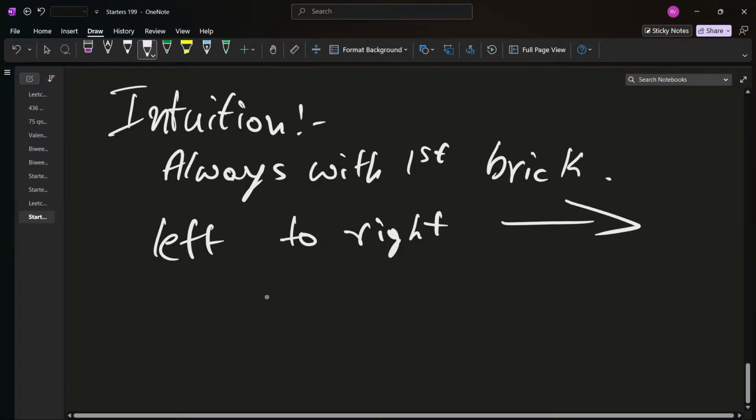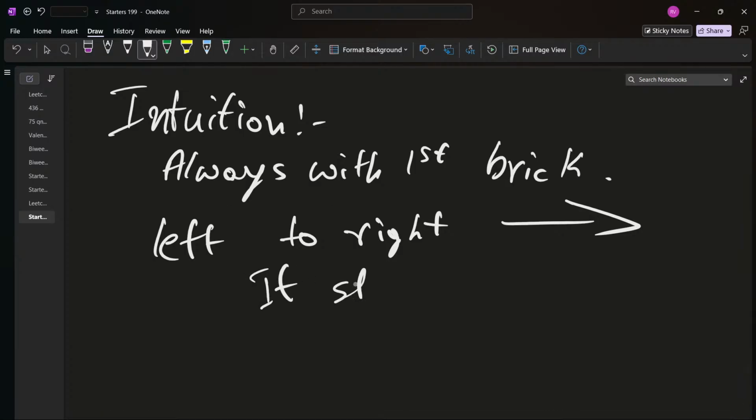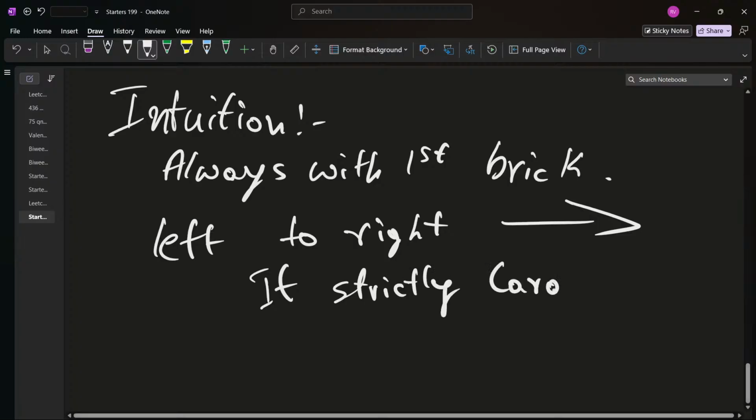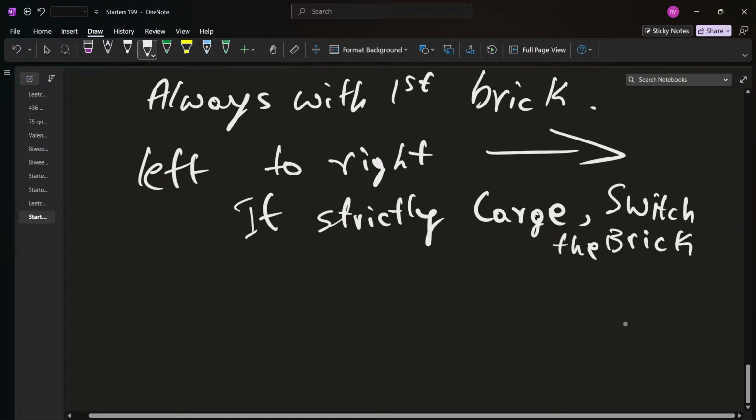If the brick is strictly larger, switch the brick. Not a switch condition, it was switch the brick. Else ignore, else continue with the same brick.